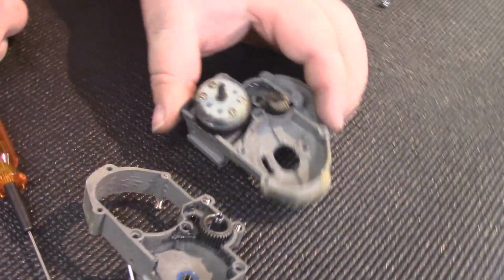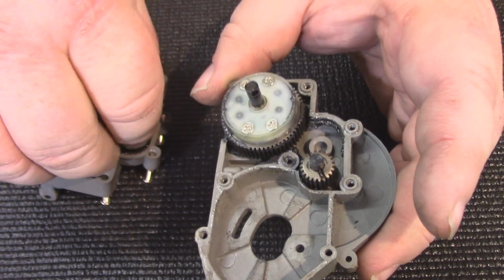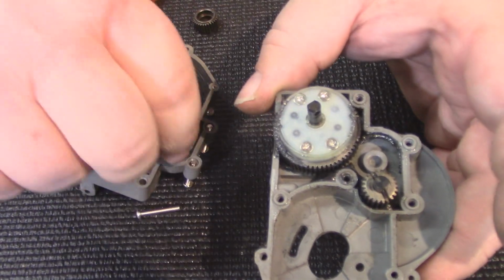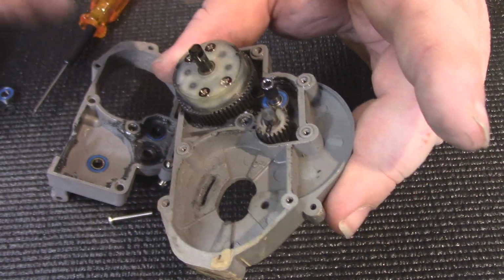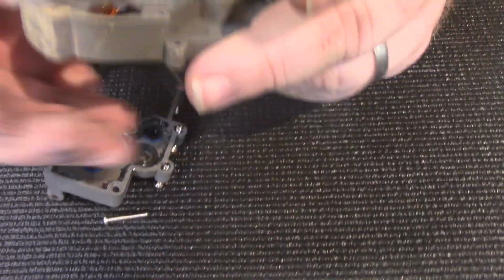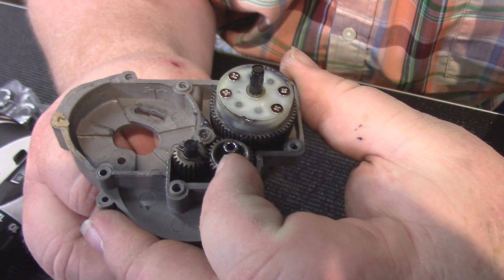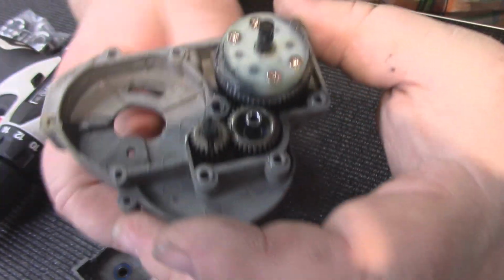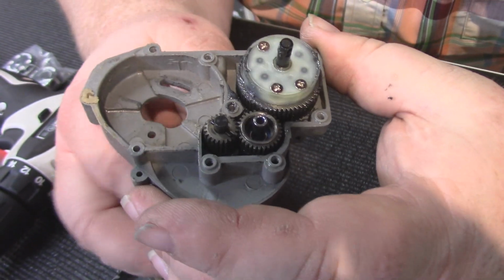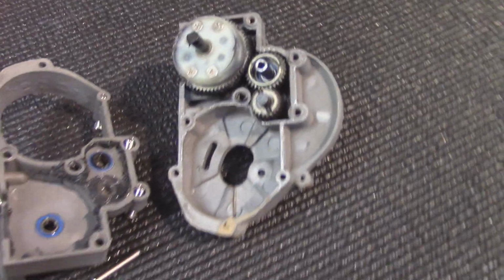This is your intermediate gear right here. Here's a little thing on how a 3-gear tranny works. Your spur gear spins this intermediate gear, which then spins the differential, which then spins your axles. And that is how your car drives. This is essentially the same transmission setup that every single two-wheel drive car has had since the beginning of time.